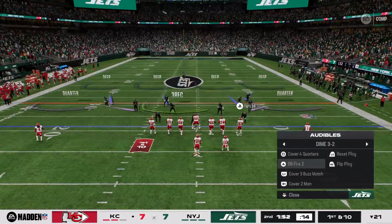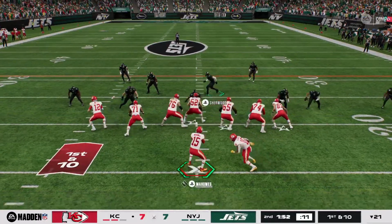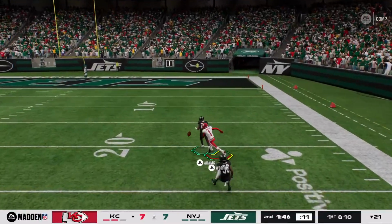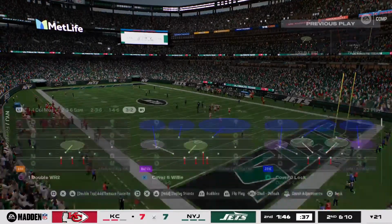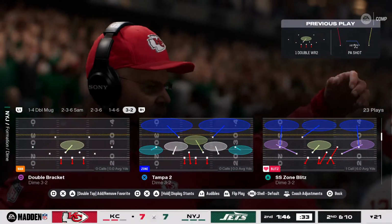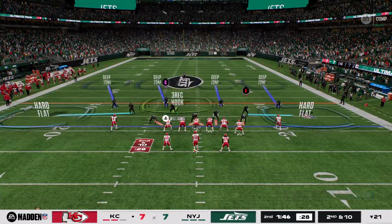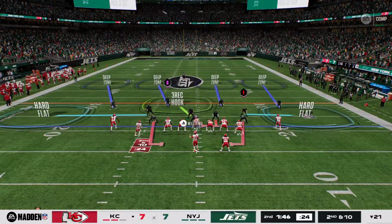The KC offense out of the huddle, ready for their next drive. A lot of time for this unit to game plan on the sideline after that drive that they watched the other side just score. But remember, last time they were out, they scored as well. We'll see if they can seize that momentum right back. And they have had a lot of time to cool off from reaching the end zone the last time. So have they been able to keep themselves mentally sharp and into this game, even though they haven't been on the field? And you and I both know, one big play gets them right back up to that level.